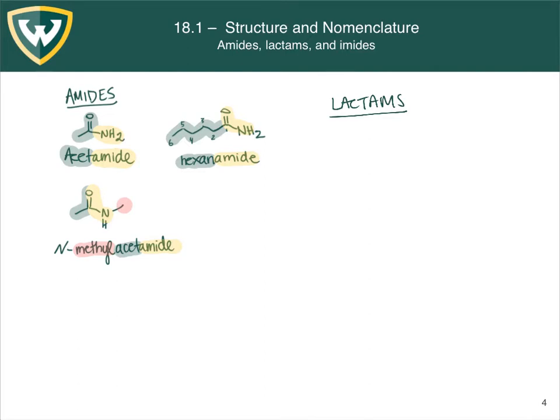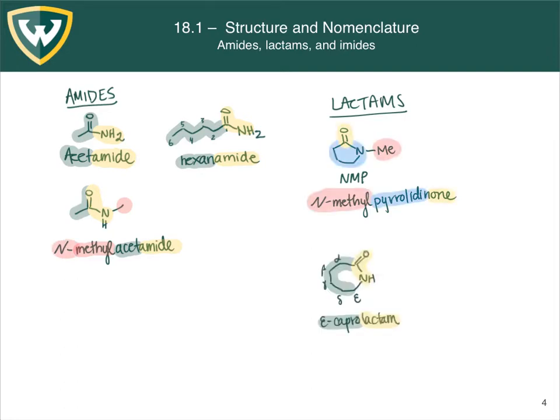Lactams are cyclic amides. Here's a special one, a solvent that we often use in solid phase peptide synthesis called N-methyl pyrrolidinone. And then here's caprolactam, kind of like the caprolactone, epsilon-caprolactam. A related group is called the imide, which is a situation where you have kind of an amide, but that has another carbonyl next to it. So this is called an imide. This one is derived from succinic acid, and so it's called succinimide. We can also look at how phthalic acid can become phthalimide.